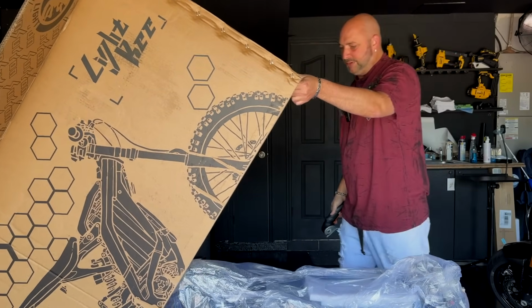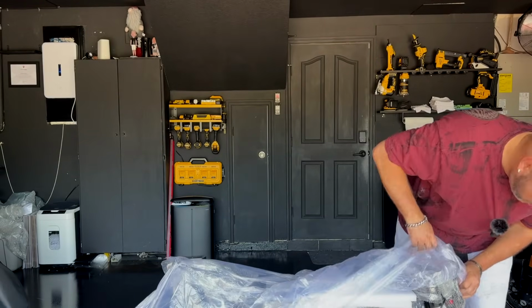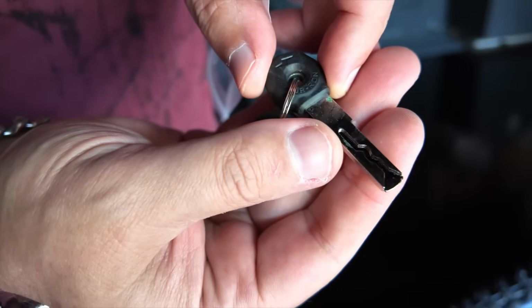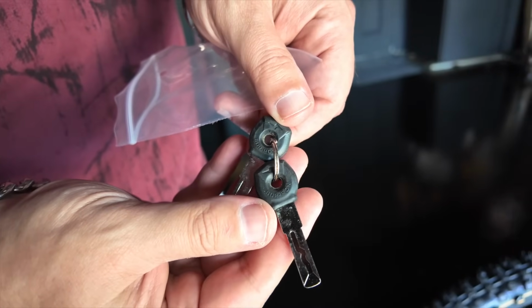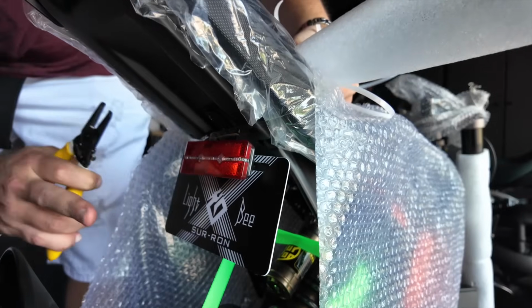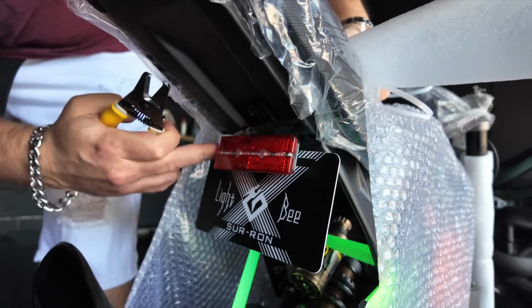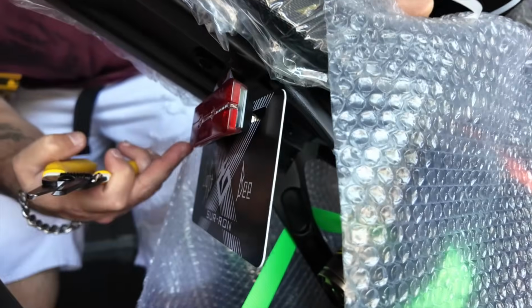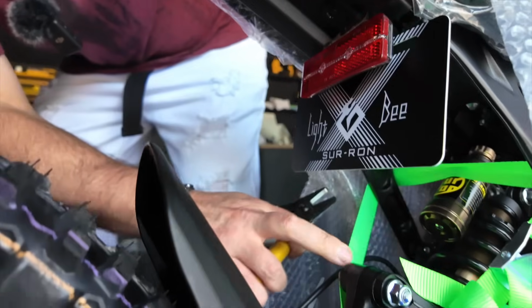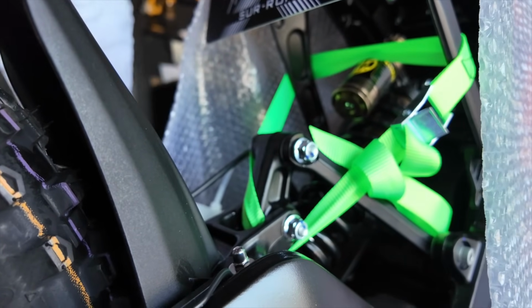Don't ask me why I cut that, when that just kind of comes up like that. We got these sweet laser etch keys. This is Surron on it. So oddly enough, this does have some type of license plate ensemble. So you can see the little holes there. That's where your license plate goes. I don't know if that is 100% legal. And I want to point out the fact that they're using ratchet straps on this. That's pretty crazy. That shock is next level.